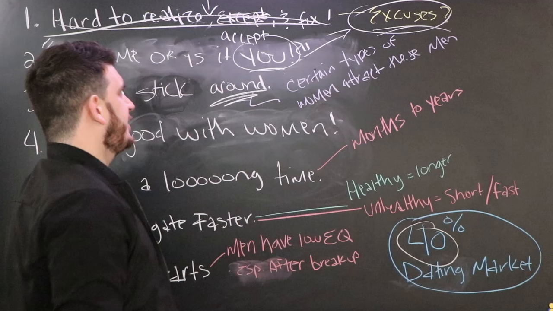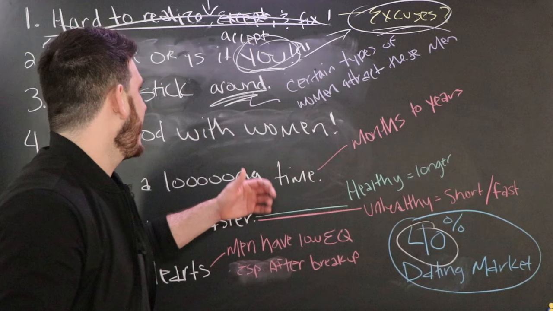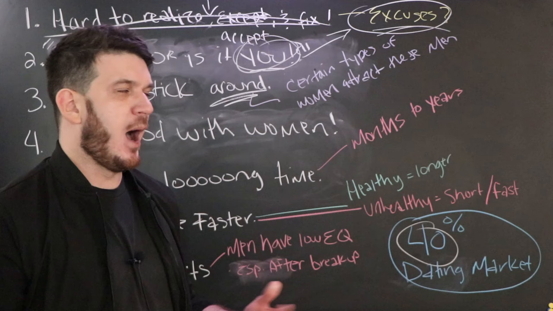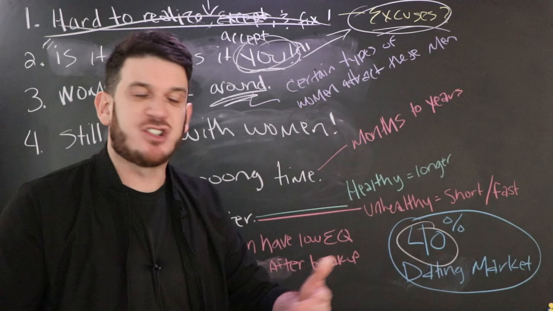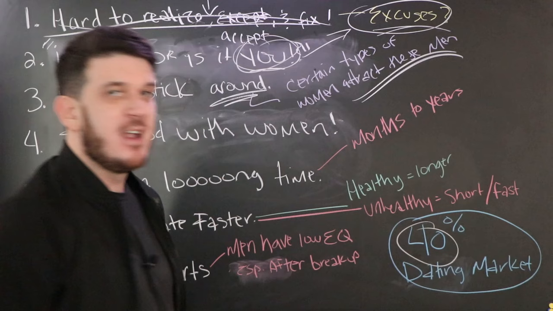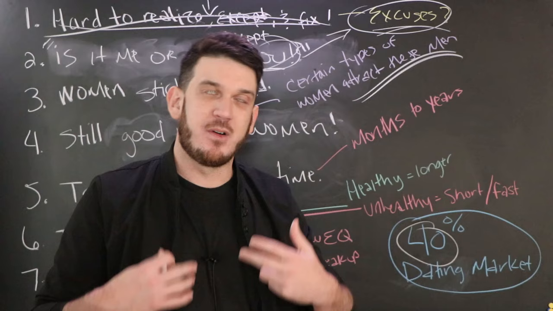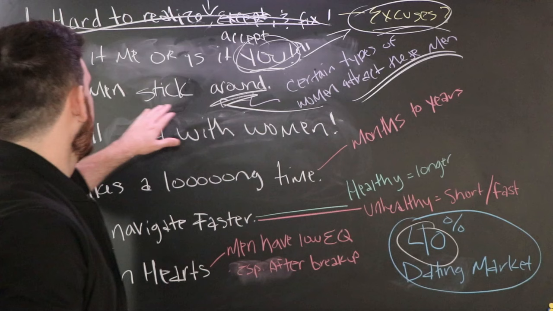If he's saying it's you or he's making excuses or he's emotionally unavailable but you stick around, well why does he need to change? There's no reason. You stick around, well okay, cool, then he's going to continue doing his thing and not need to change. When you guys don't work out, he's going to say 'I'm not the problem—she stuck around.' Certain types of women attract these men. I am a big believer that women who are trying to fill a void, women who are insecure, a woman with a lack of experience in men, or women who fear strongly being alone or feel really bad about not being in a relationship—are a target for these type of men.